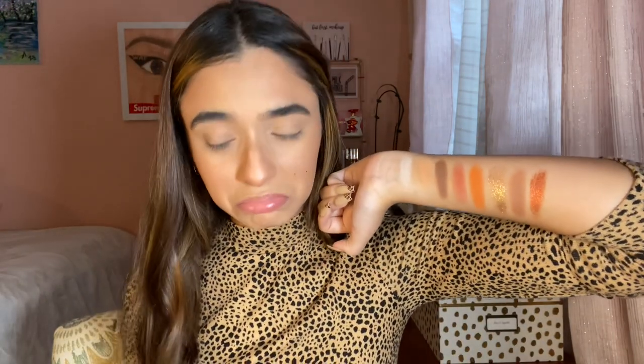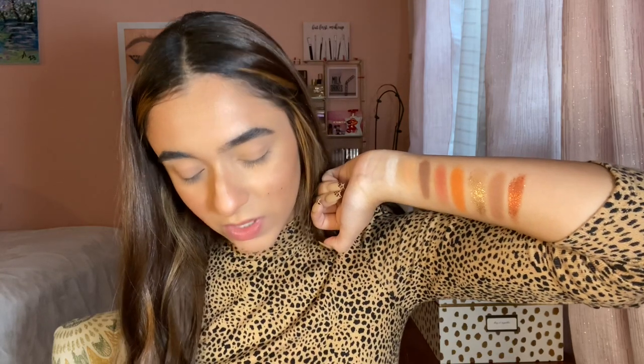Next is Lucky Leo. Another glittery shade, which also is loose in the pan. I guess just the way they're formulated, they're loose in there. It's a metallic rust with copper glitter. Is it copper glitter? Because I see some green and yellow in there, but definitely a rust. It's pretty. I'm not typically into true rusty shades, shimmers, or glitters. That's just a personal preference for me, but it is pretty if that's what you're into.